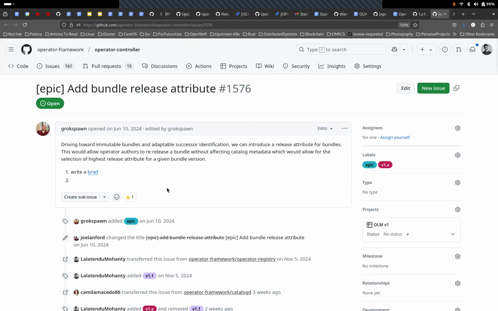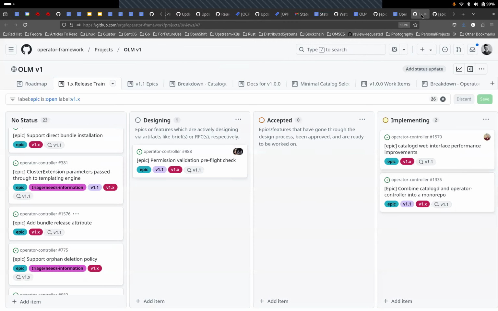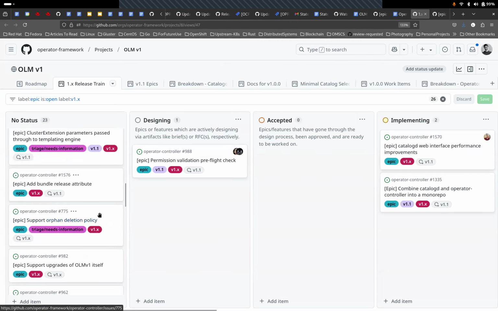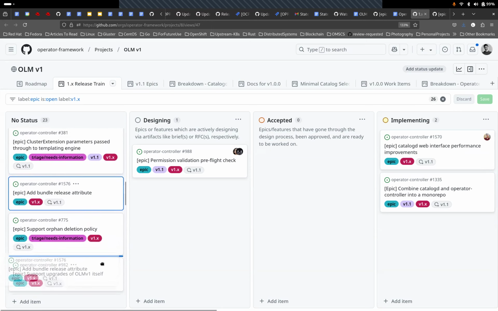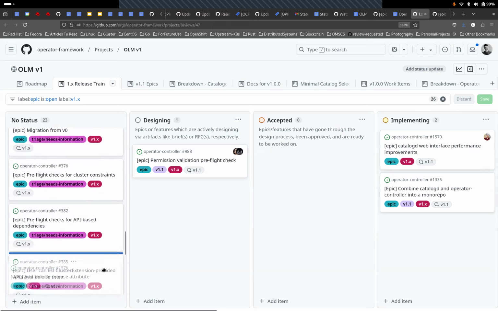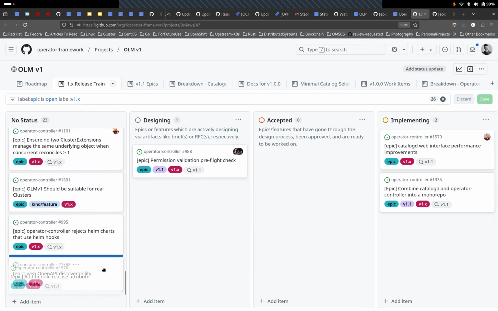I think it may be brought around behind the orphan deletion policy though, which is the next epic on the list in the roadmap. Oh, you mean in terms of priority? Yeah. Well, in terms of priority, I would put this down at the bottom here. This is a personal passion project for me, and I think that there might be a way to do it, but we need to have a eureka moment to really put this out in V0 space. Let's not put it that far down.